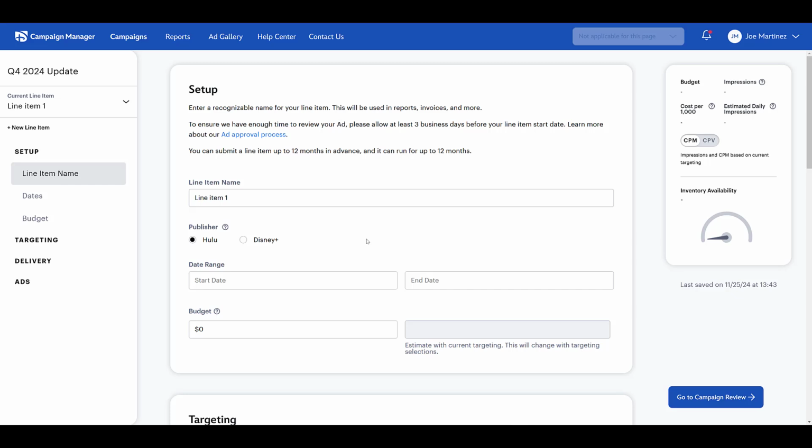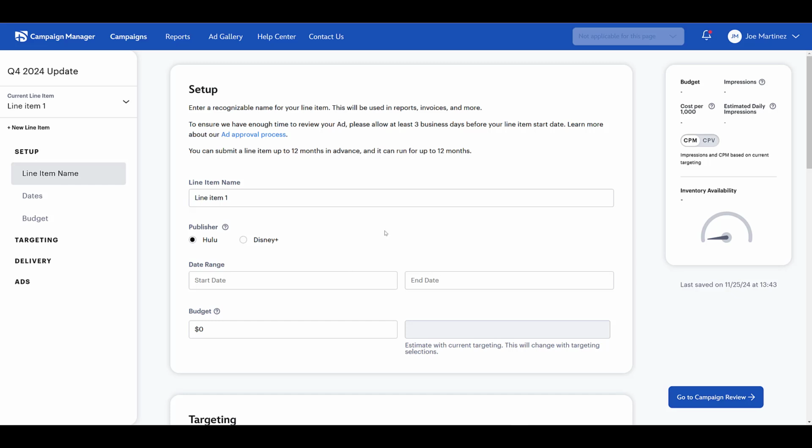Now with these updates, we can add multiple line items to the same campaign. And look what's set here within this line item: the publisher difference and the ability to set a different budget at the line item level. Also the date range. Let's say you want to run very similar campaigns, but for whatever reason, maybe budgets are coming from different places within different divisions, or depending on what you may want to target within each platform, it's quite possible that your date range could be slightly off. So by creating different line items within the same campaign, you can have different date ranges for each of them.